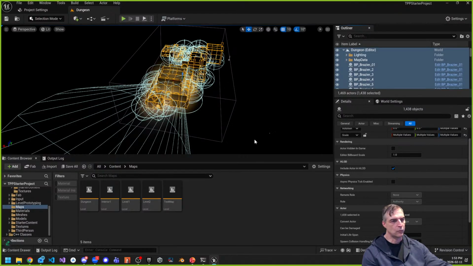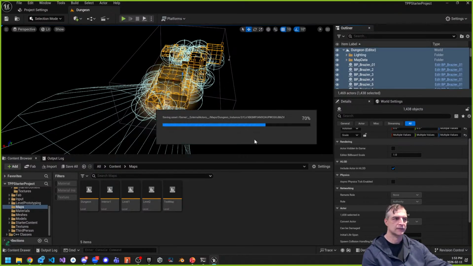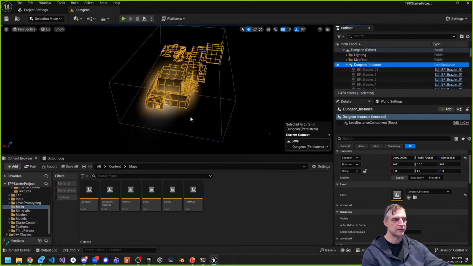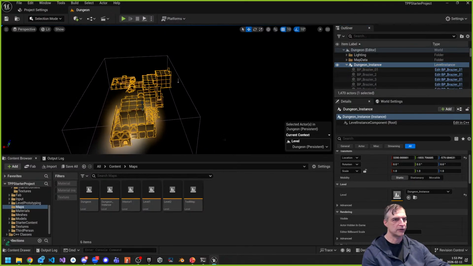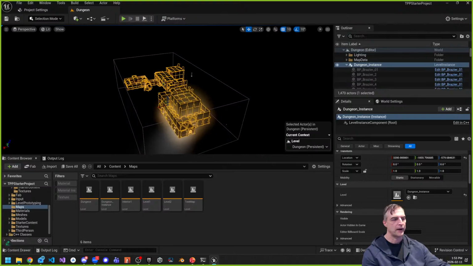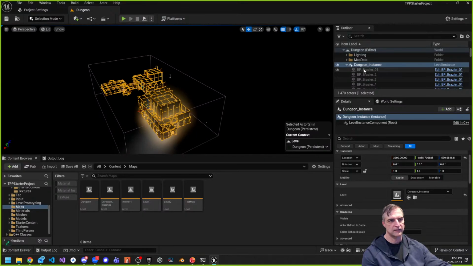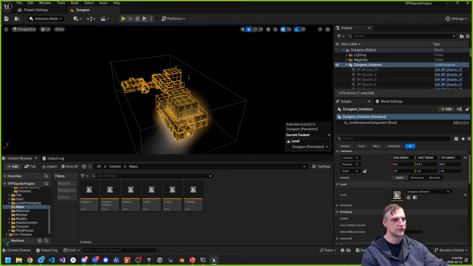Once we've made this dungeon instance, this is our prototype, what we have in here. And the dungeon instance is something that we can use, as an example, in other places.